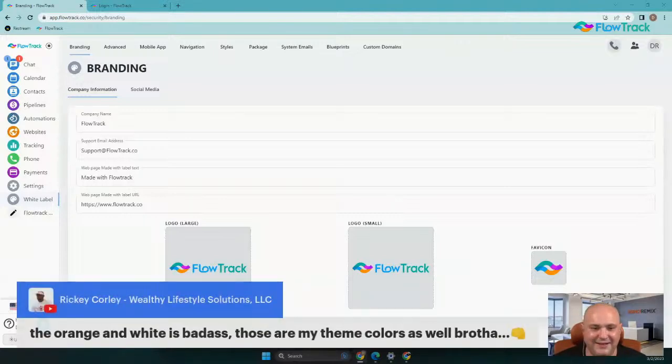Orange and black is cool. Those are my colors. Well, Ricky, I just love how we can customize the app to look more like ours. In my old system, I had to spend a lot of money for a third party tool or hire a developer to be able to customize it with the control I already have here.